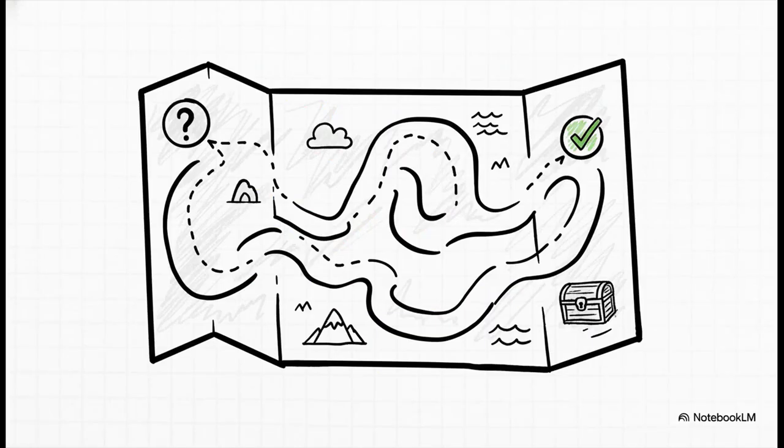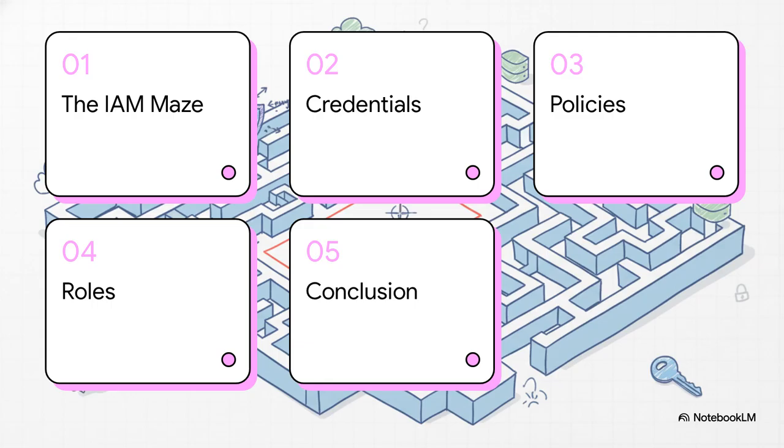But what if you had a map, a guide that showed you the common pitfalls and the clear paths through? Well, that's exactly what this is. We're going to give you a clear, straightforward guide to navigate that IAM maze and get you where you need to go. So, here's our game plan for today.